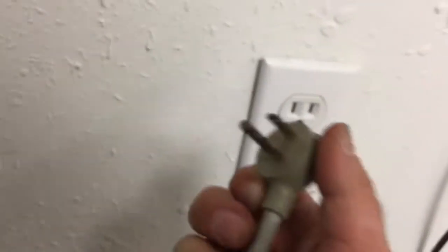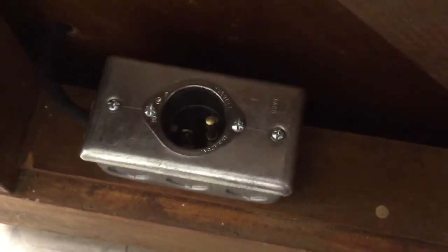The electrification job has come along really nicely — there's a nice cloth-covered wire here. Let me show the back of the piano. There's the line cord where it plugs in at the wall. You can see how I connected the electricity from the line cord to go inside the piano — there is a junction box here with a recessed male receptacle mounted in there, and that accepts the female end of this cord.